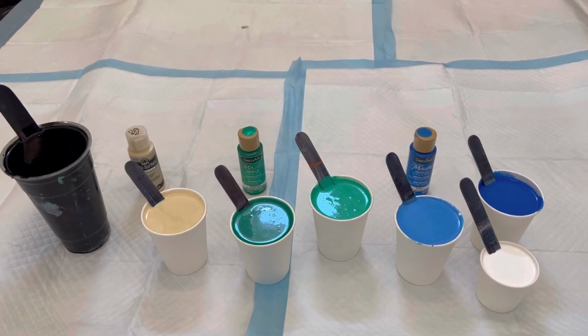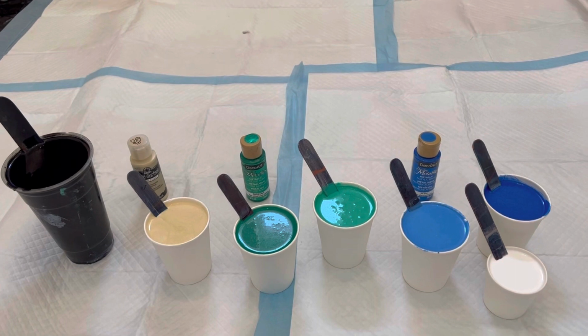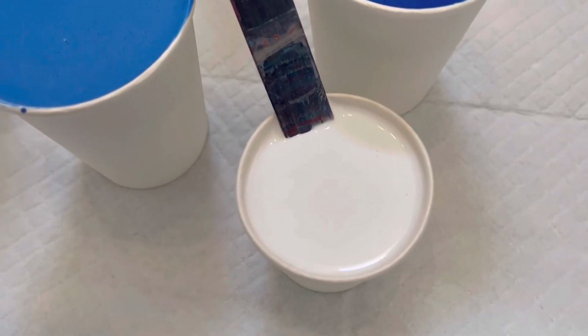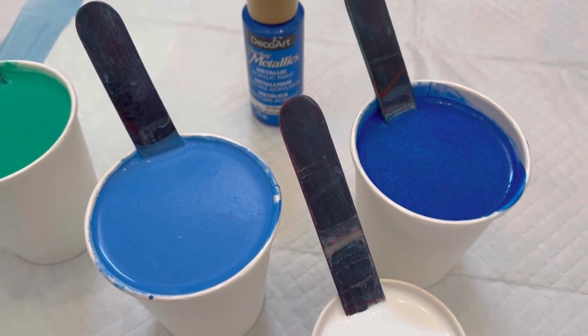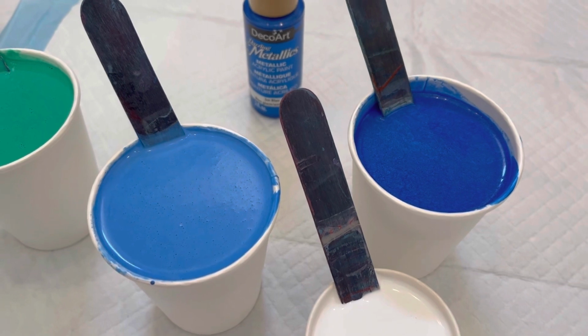Okay guys, here we are back in my studio, and these are the paints we're gonna be using today. Have them all laid out. So over here on the right, we are going to start with that's just a little bit of Artist Loft Soft Body White, just to put between the layers. There's Ice Blue. On the left, I put Soft Body White in that, and on the right, it's just right out of the bottle.